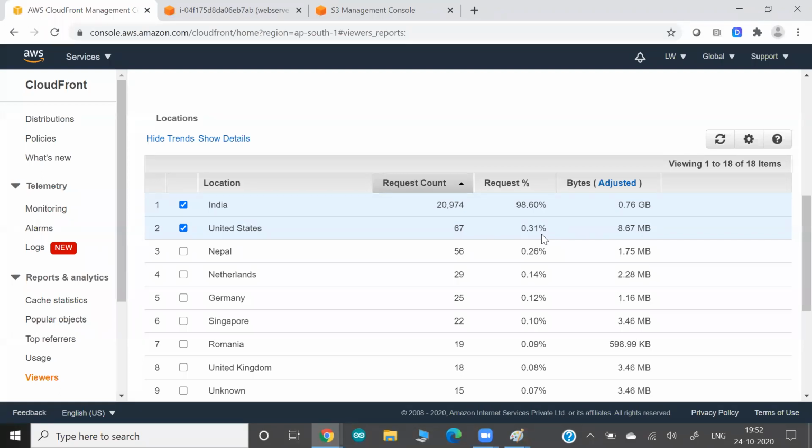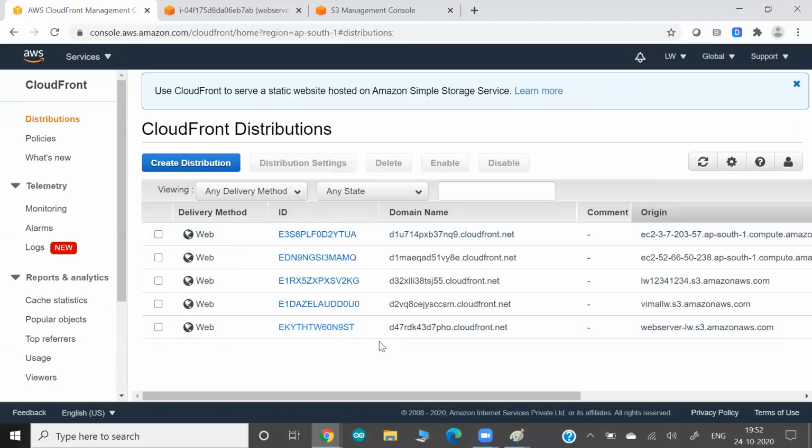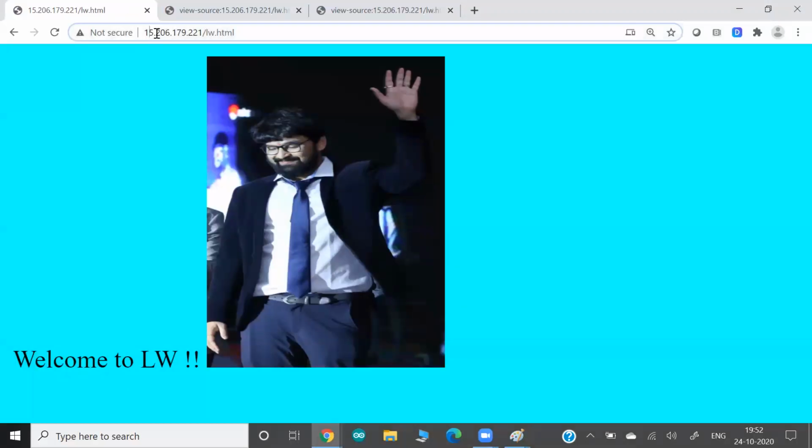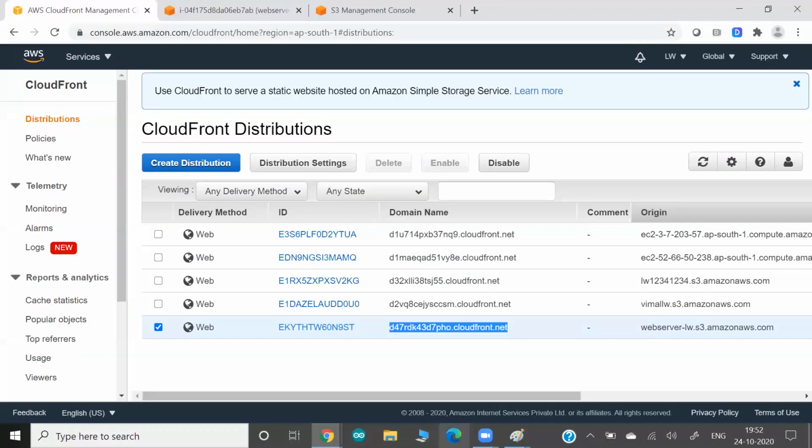So you can do a restriction per country here. Right now anybody who has this URL can access my page, either directly or through my web server, anybody who has this URL can access my website.